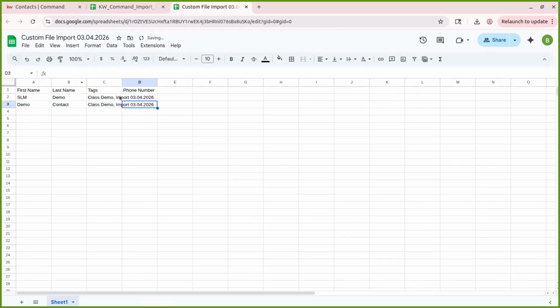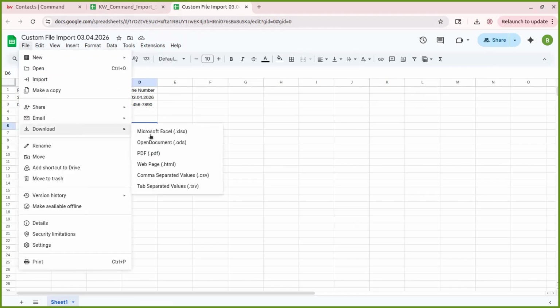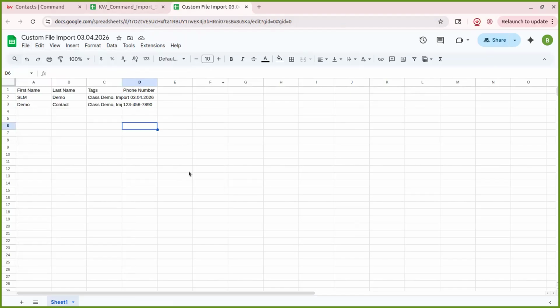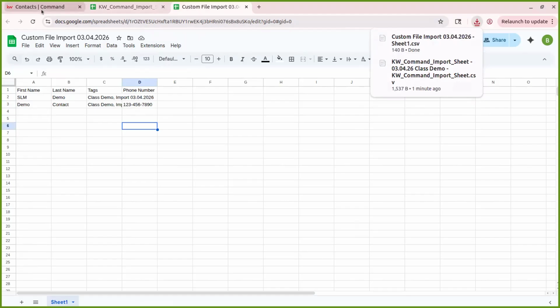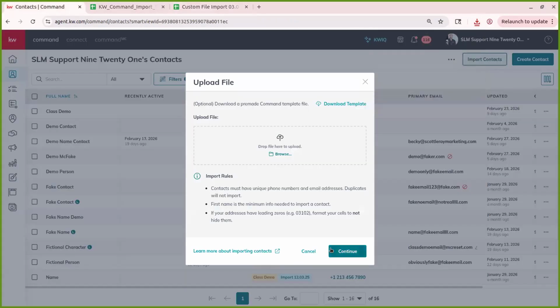And then I'm going to actually enter a fake number here so you can see what it looks like when one fails. It's very good at sensing whether it's a fake number or not, so just keep that in mind. We're going to go ahead and download this the same way we would before. We'll see that download here, and then we'll go over to our contacts applet and look at importing both of those.